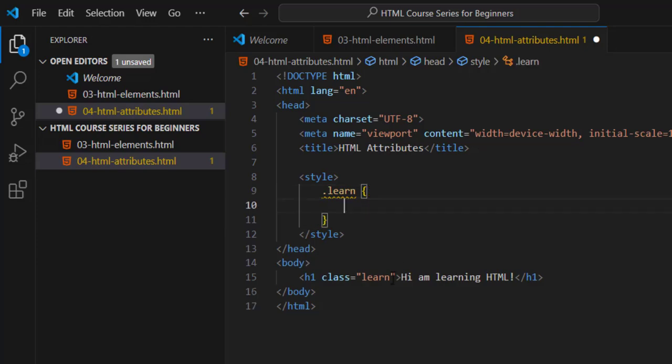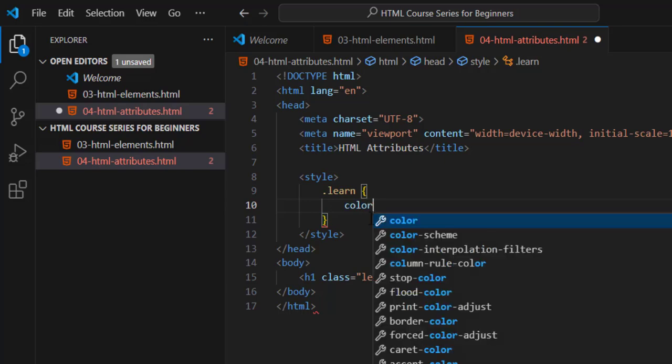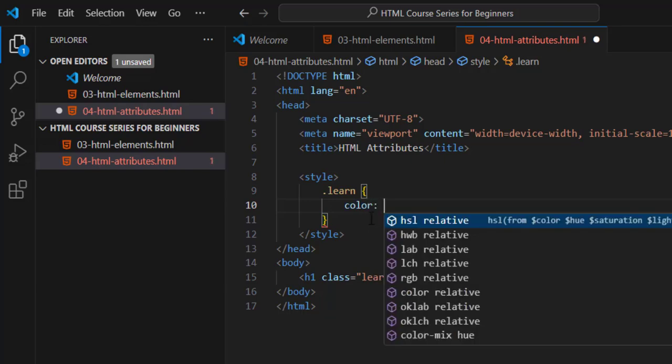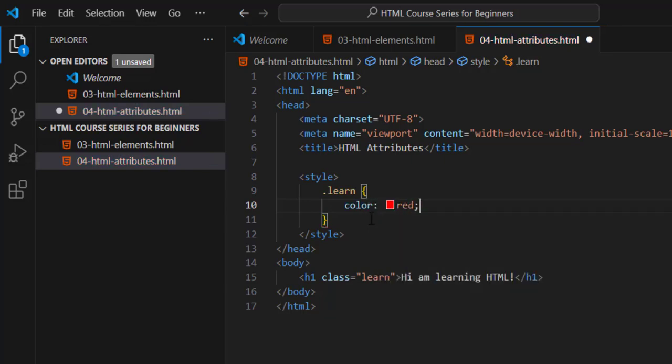So this class, in order to reference it, I just have to add the dot, right, and let me give it a color of, let's say, red.